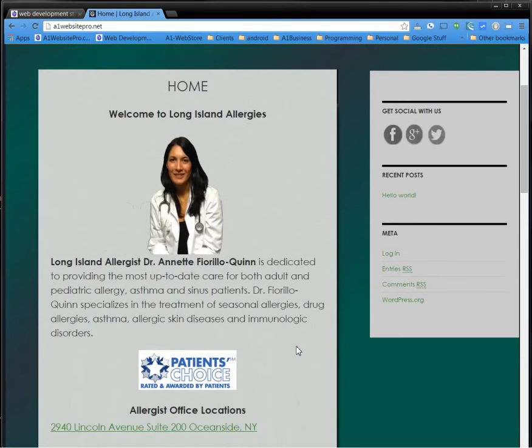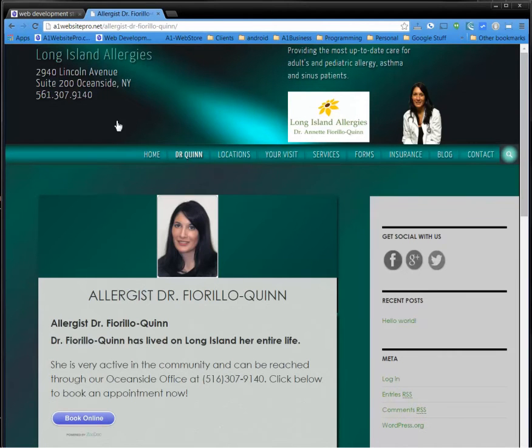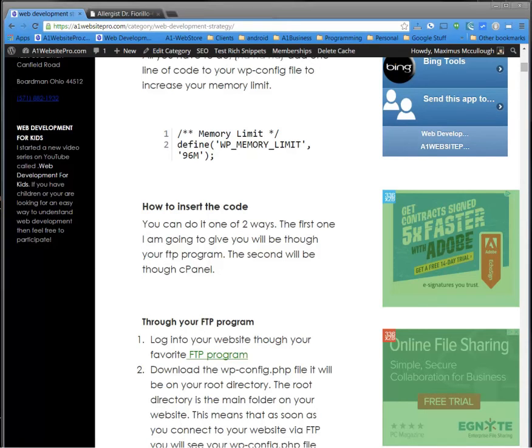You'll experience a lot of other things too, probably an increase in speed, an increase of efficiency and usability within the website itself. So by increasing the memory limit in WordPress in the WP config file, you'll be able to do that. Okay, so let's go on to the way to do it in cPanel.